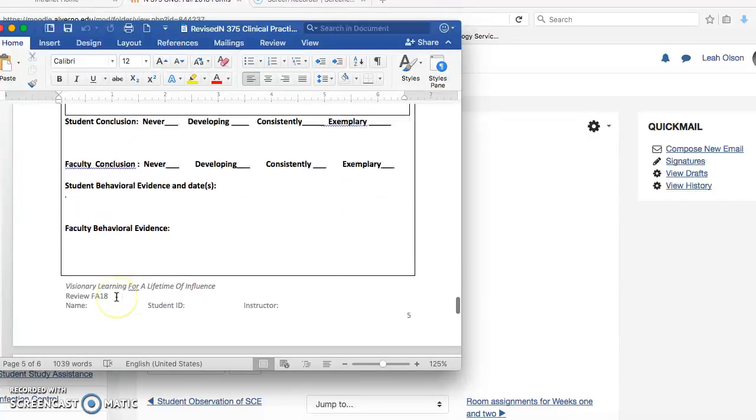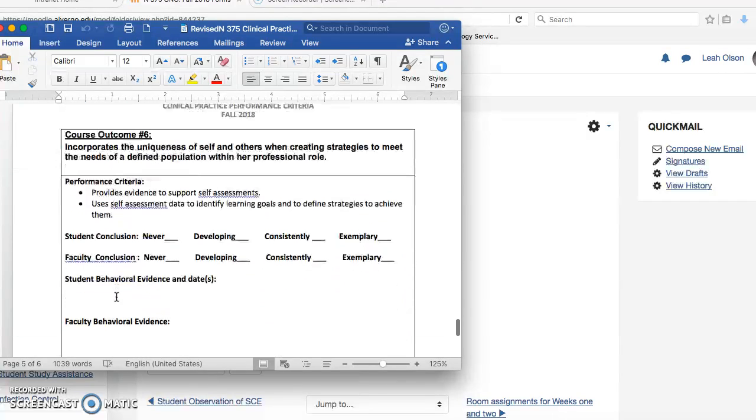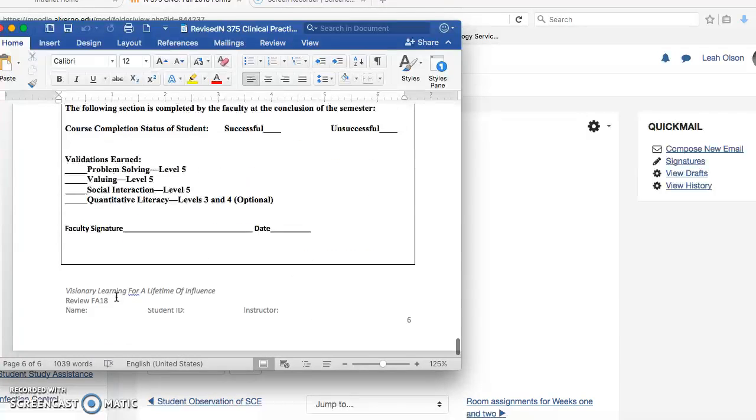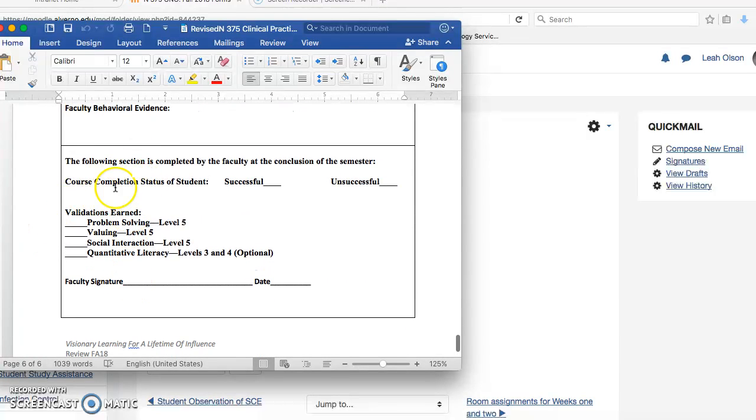Now, when you do these again at the end of the course, I would like you to be able to write me a paragraph and give me one clinical example where the student was stellar. Because the final clinical performance criteria is uploaded into our student file. And we'll talk about that more as the time gets close, but I want you to be able to think about that. But this is the document we use that judges the student throughout the course.